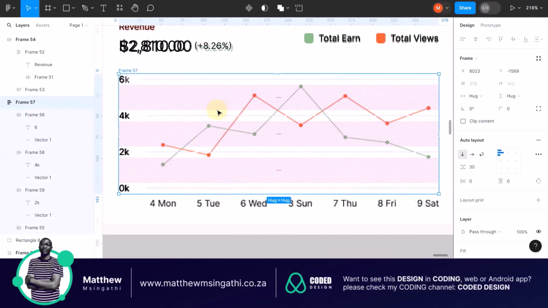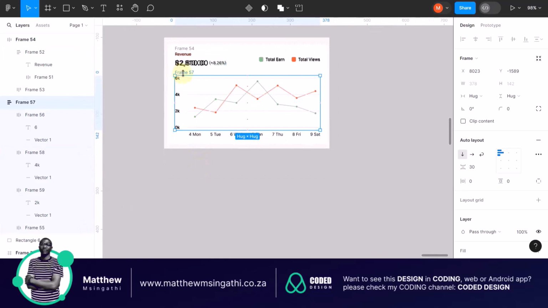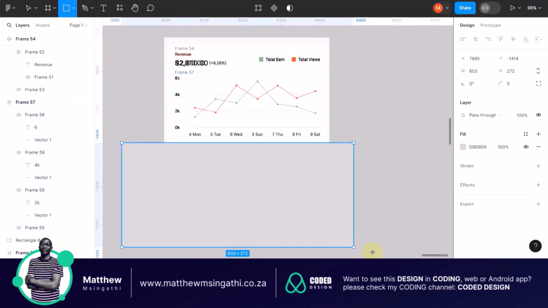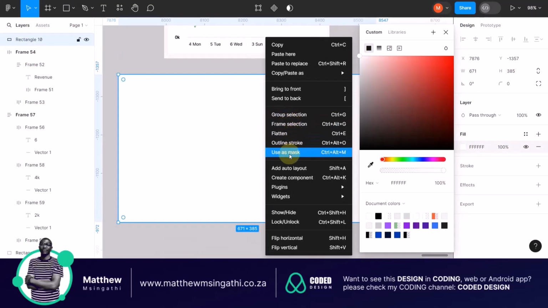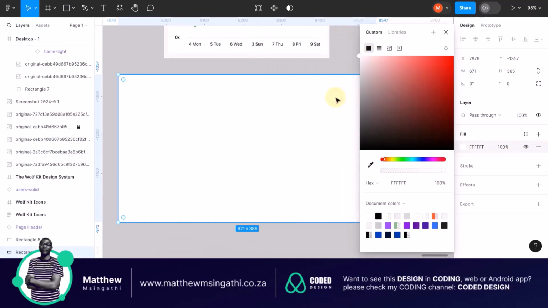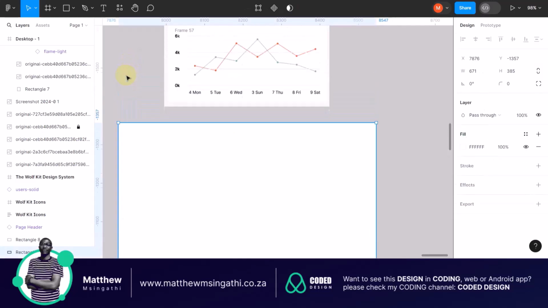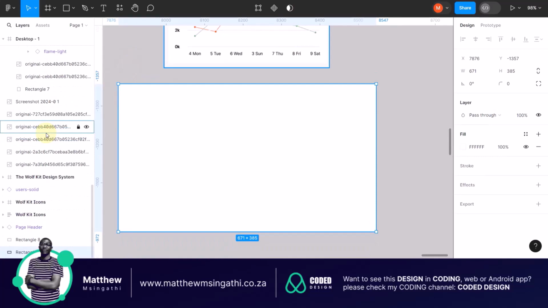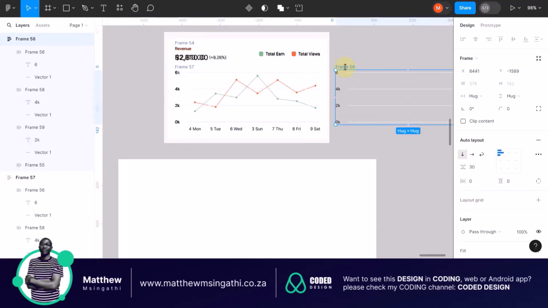And now what can we do before we continue? Let's just make sure that our lines are aligning. How are we going to do that? Let's just put a white shape here, send it to the back, and then let's lock it. Where is this white shape? Let's see, where is it? Oh, here it is. Let's lock it, and let's just copy and paste this to here.